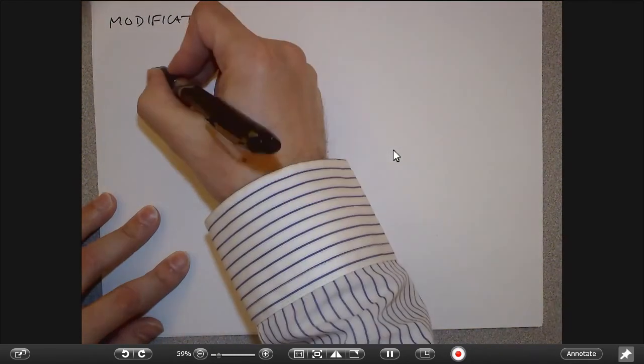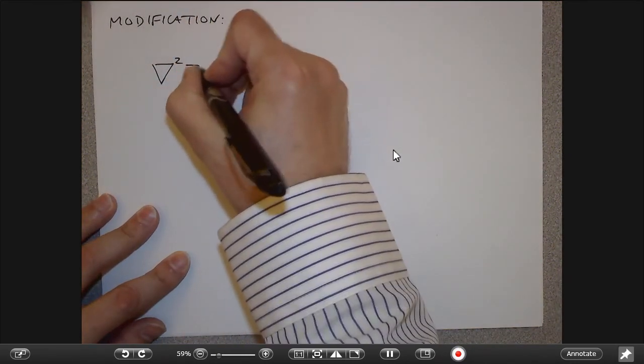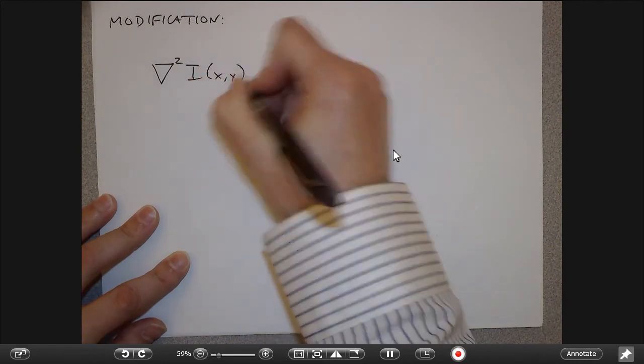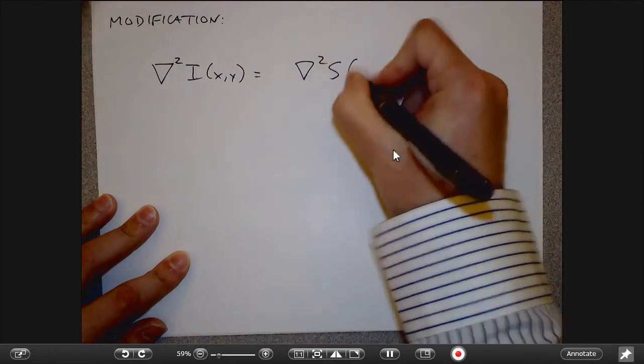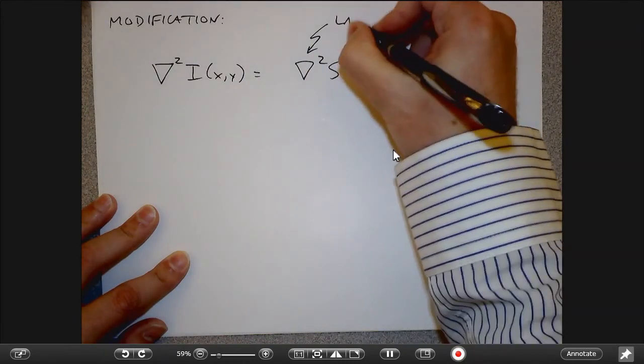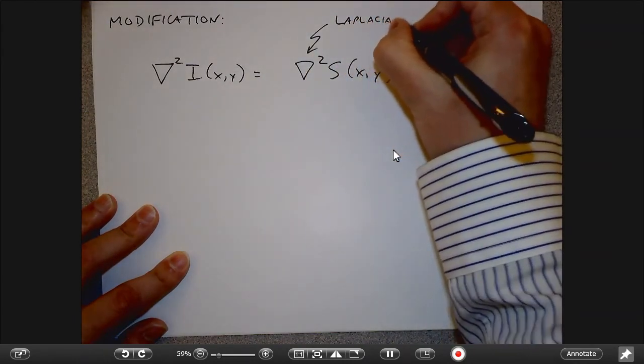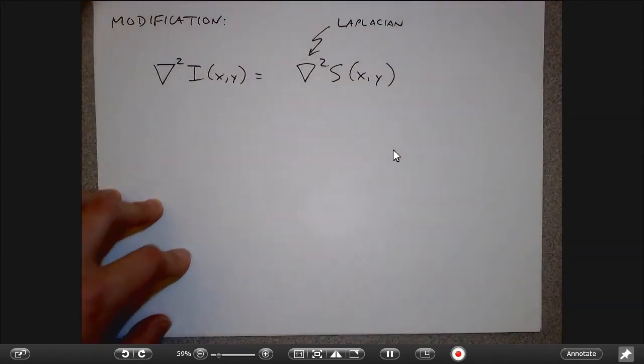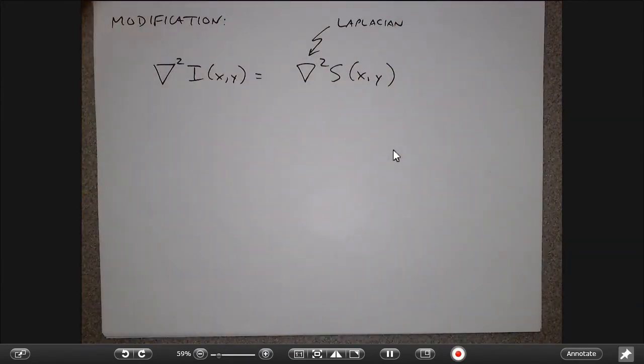Originally we said that the del squared of this had to equal the del squared of that. And I guess I maybe said it verbally, but this is also often called the Laplacian. If you think back to the Laplacians that we did in the matting section, this is basically the same Laplacian, like the two-dimensional second derivative.